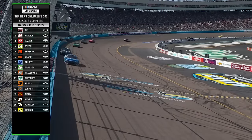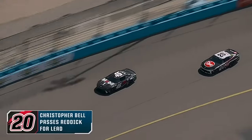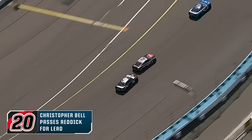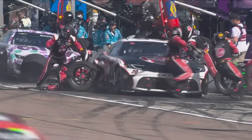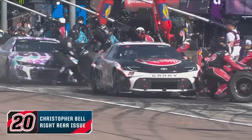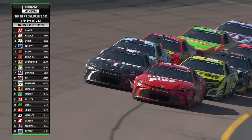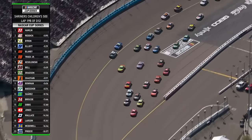He only had one stage point this season entering today. Ty Gibbs has yet to recover from that bad pit stop. Christopher Bell won stage two, passing Tyler Reddick for the lead. It's just been a complete domination by Toyota. But on that last pit stop, we just saw issues for Christopher Bell — looks like the same thing that happened to his teammate Ty Gibbs earlier. This has dropped him back all the way to 10th. With 119 laps to go in the Arizona desert, it's Denny Hamlin on the inside of Tyler Reddick for the restart. Byron and Elliott right behind them, then Blaney.